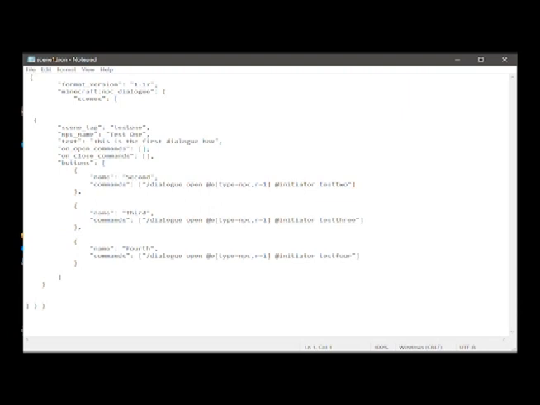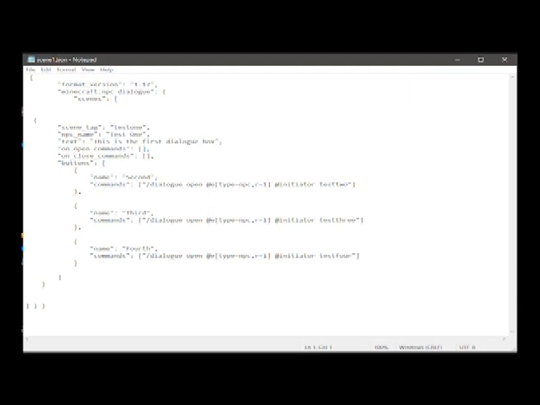Then after scenes, it has a square bracket. Then there's a little bit of a space. Then you see the scene tag, name, text, commands, all this stuff. And then at the very bottom are the closing brackets. So the formatting version, I created that, and then within those square brackets is actually the scene that you're going to create. So what is a scene?